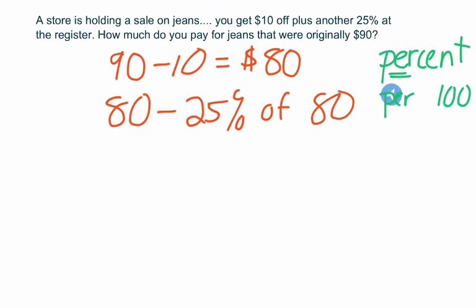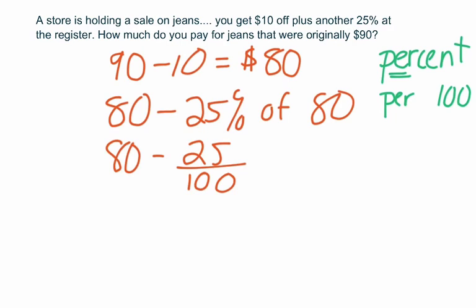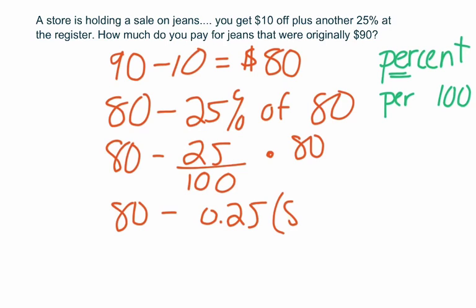And then per literally means out of. So when you see 25%, what that physically means is 25 out of 100. That is what the word means. Of is often used in place of multiplication. And I don't really like using the fraction here. So 25 out of 100 is 0.25. What I've done there is reason our way through the percent.